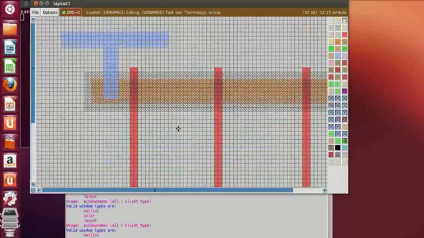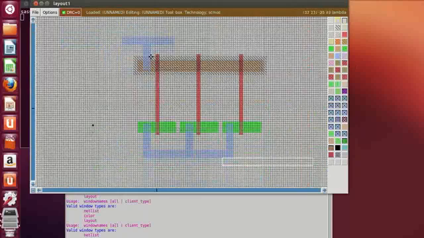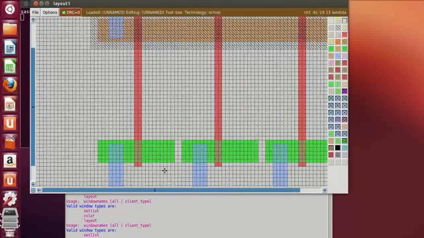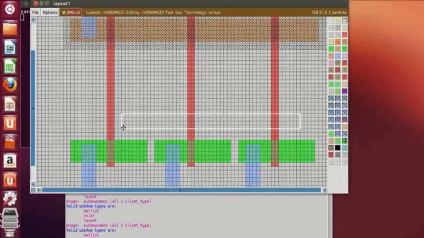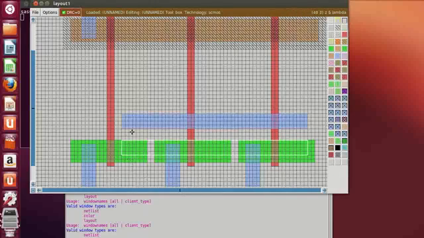Okay, now these three are connected to ground. Now these three drain terminals are connected together. So select the area and then middle click on M1. Then middle click on M1.